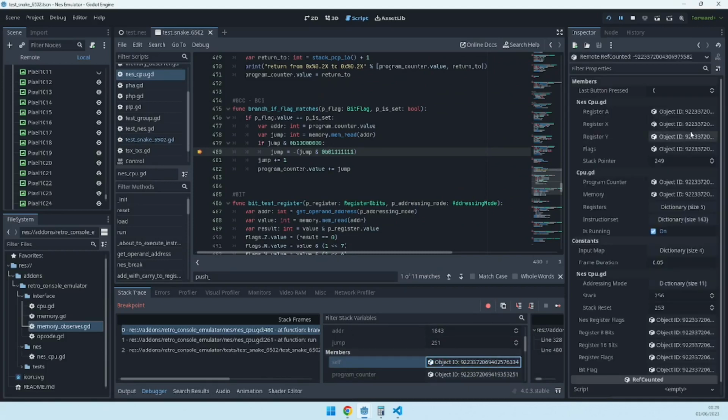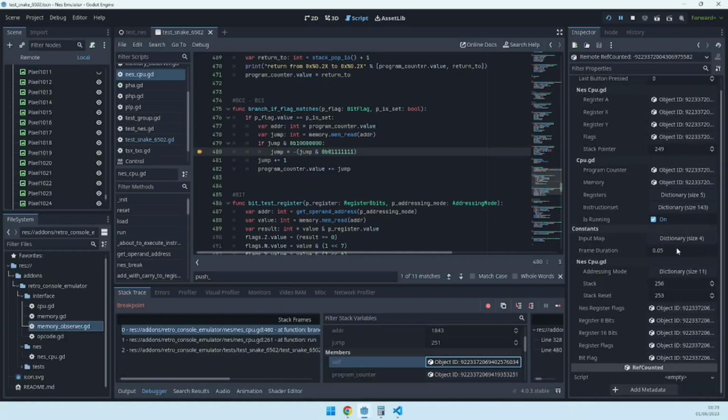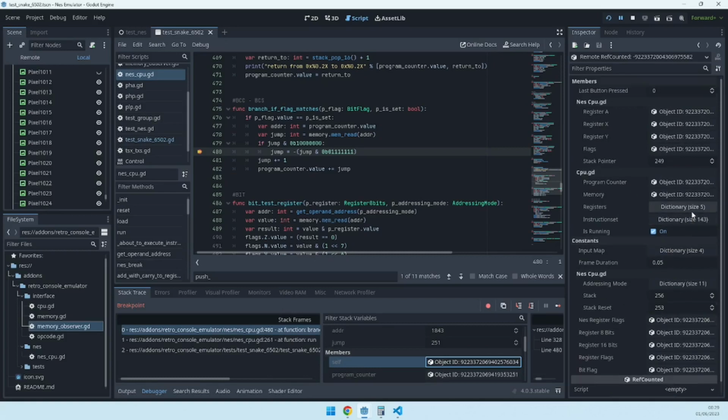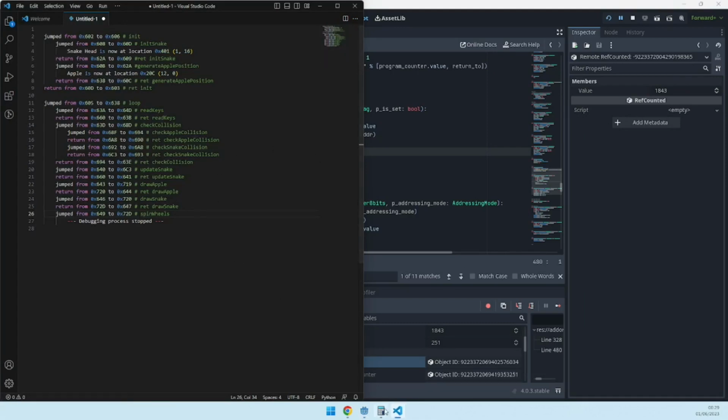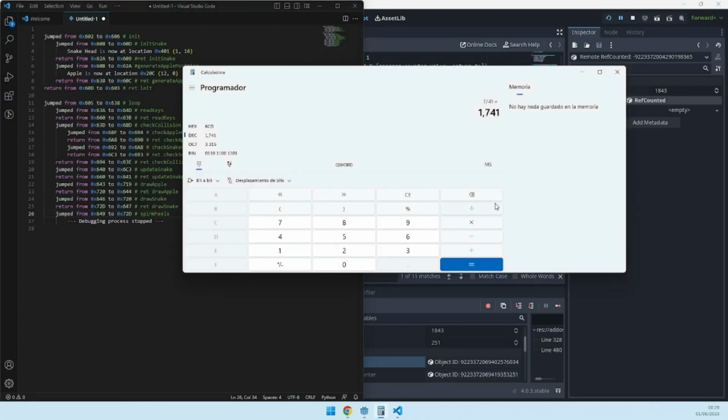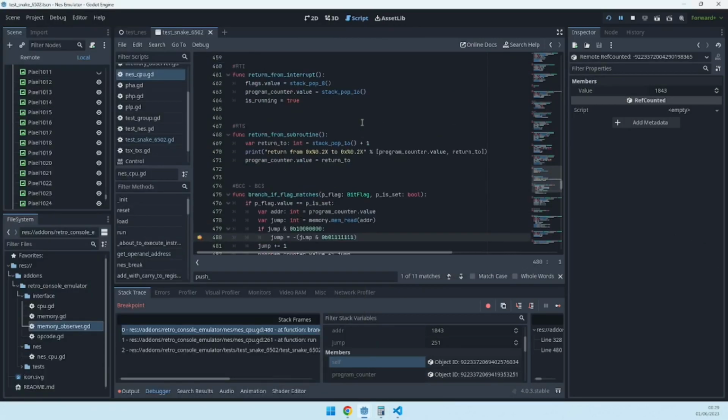Program counter is 1843. Seven, three, three.